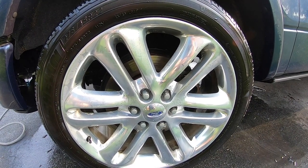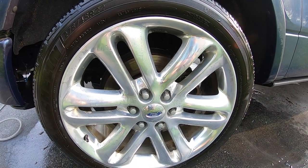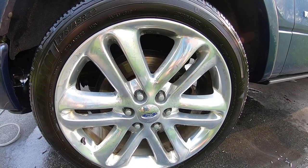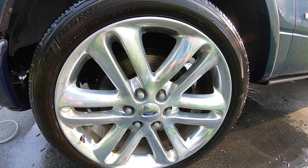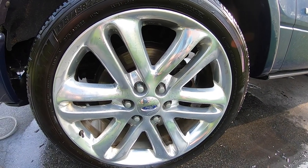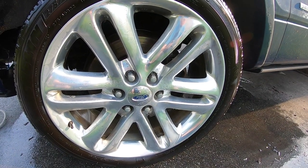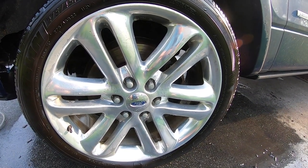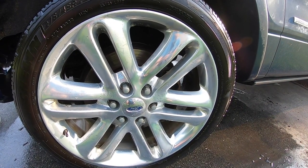I'd like to see how it does in some of the winter road film and such that we get, but for what it just did to the brake dust, I'd say it's pretty good. I'd like to see how the wheels look when they dry, because a lot of times the water hides some of the mess. But for my purposes for today, since I'm doing basically a no-touch wash on this thing, that's pretty good.